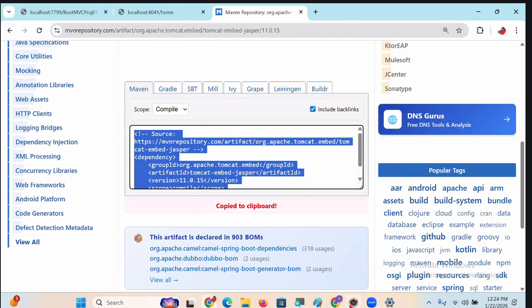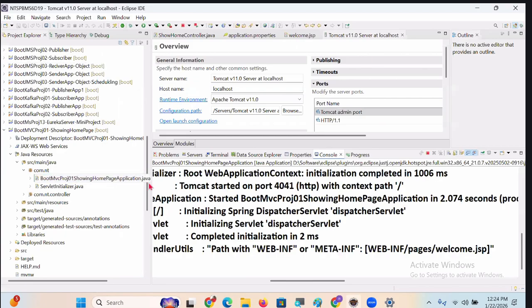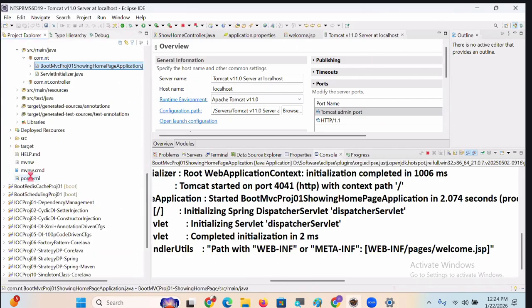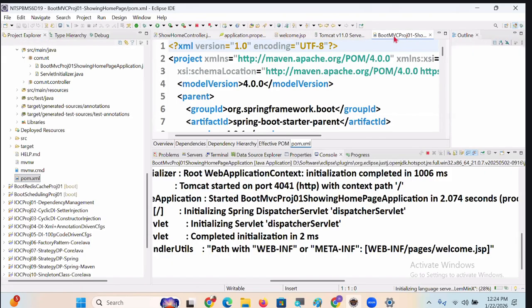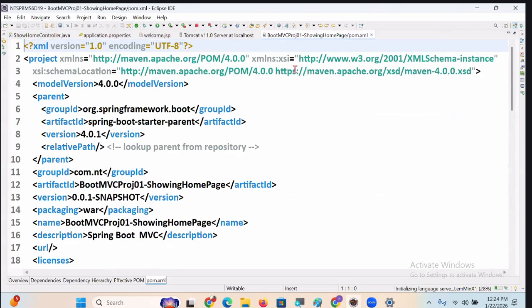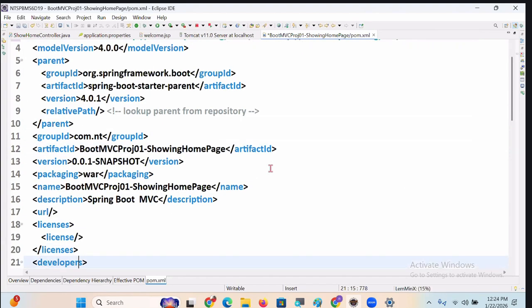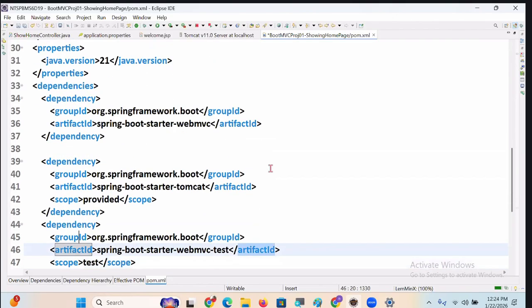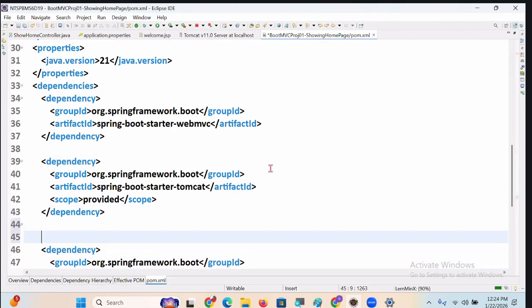Select this, guys. Go to pom.xml. In external Tomcat, that issue is not there because it already has Jasper, guys. But in embedded Tomcat only this issue is there, right? Yes.